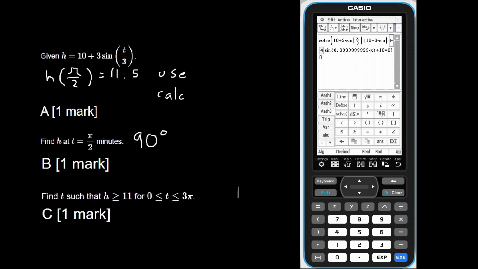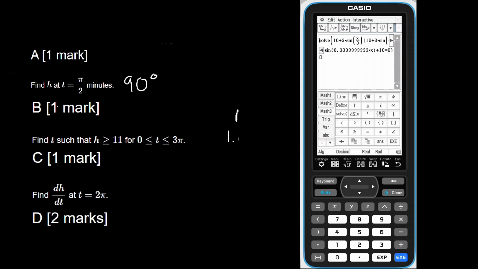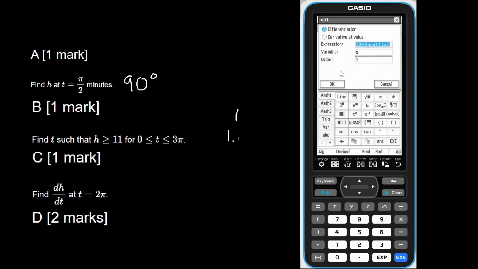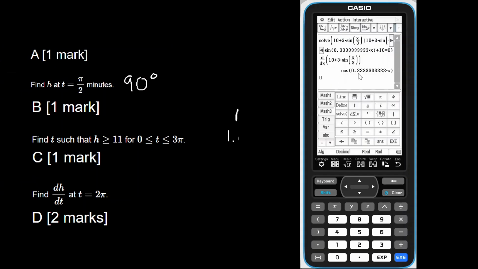So let's go across and find part C here. And this is just finding the derivative. So this would be super easy with the main function of our calculator. So bring it down here, and we go interactive calculation diff, and we're just going to find it here. Let's use standard so that we get a nice function.